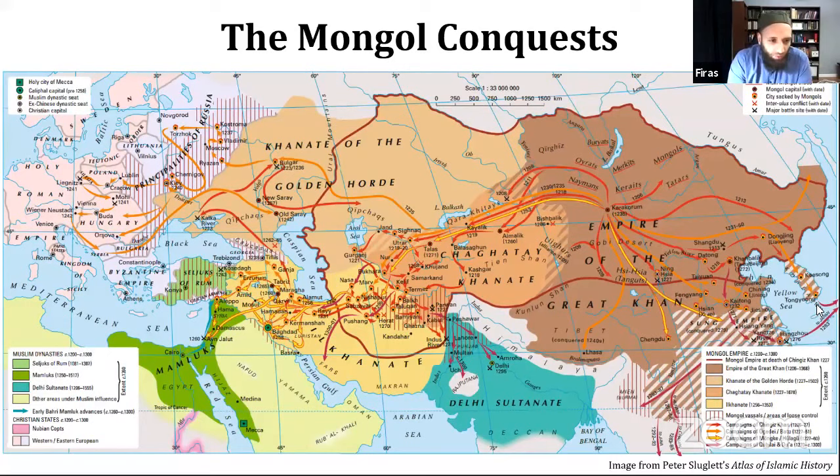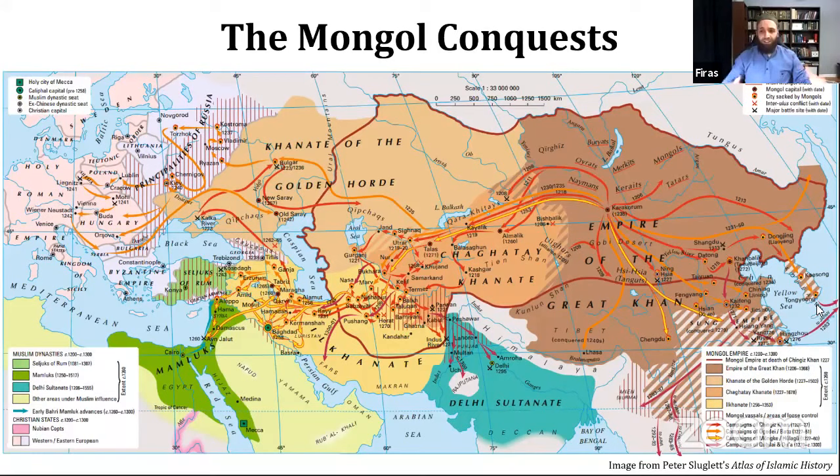So to give you just a geographic overview of the region that we're talking about, if you look on the left side of this map, right in the center of the Anatolian Peninsula, modern day Turkey, we have the Seljuks of Rum, right? We'll talk a little bit more about them next week, but that green area where it says the Seljuks of Rum, right next to the Byzantine Empire, that's where the Ottoman state is founded, in the western part of Anatolia. On the other side of the map, we see the Mongol heartland, where the Mongol Empire actually comes from, and where it begins its expansion.